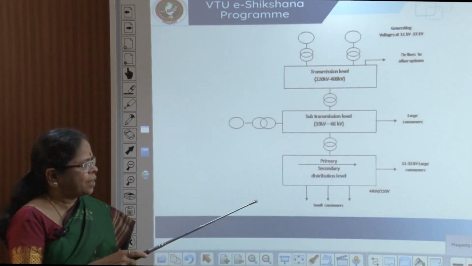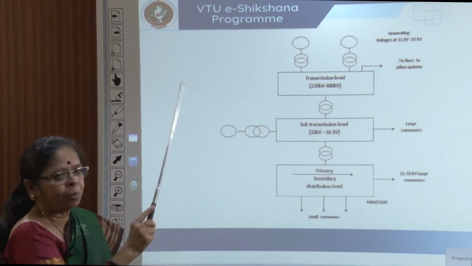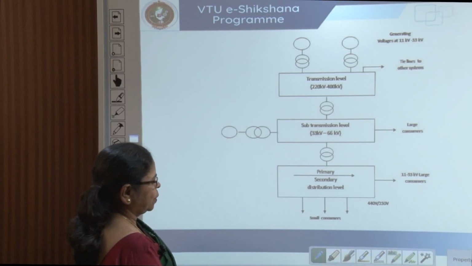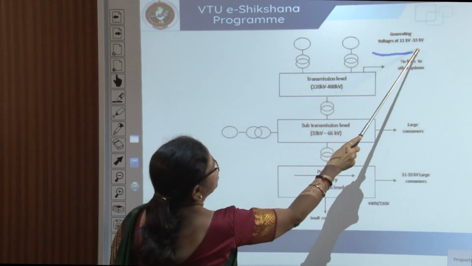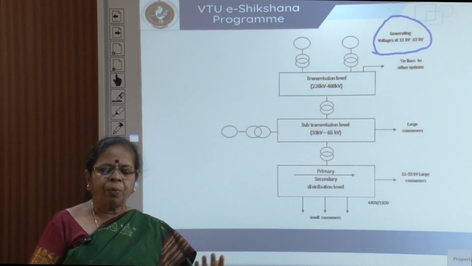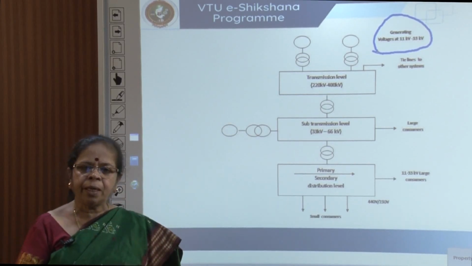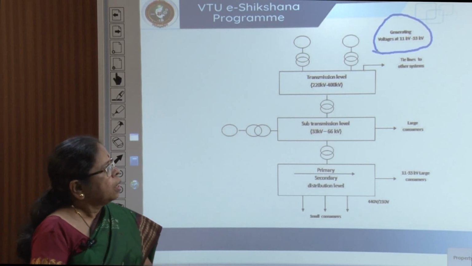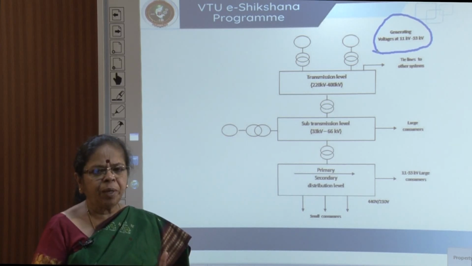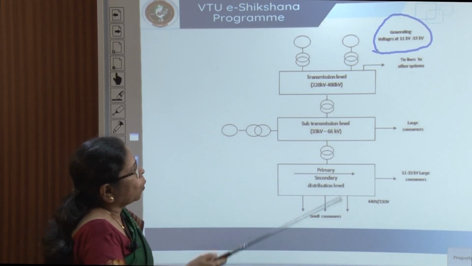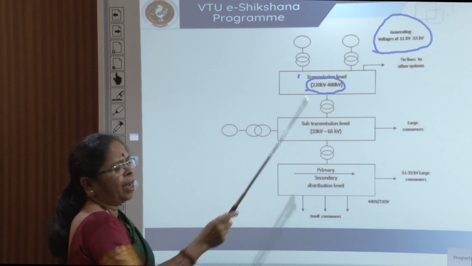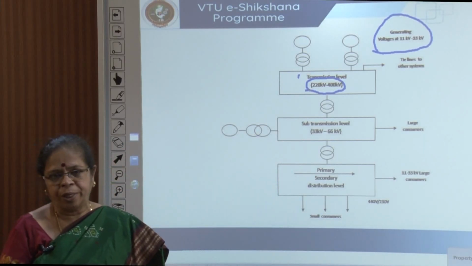Now, you can see a very simple system here, which I have drawn. What happens? I generate at around 11 to 33 kV normally. So, you have 11 kV generators, 22 kV generators, 33 kV generators at the main generating stations. Okay. So, we saw that I need to step up the voltages, because higher voltage means better efficiency. The transmission levels I have just shown here as an illustration, 220 kV to 400 kV, it can be higher. I told you we have gone up to higher voltages.